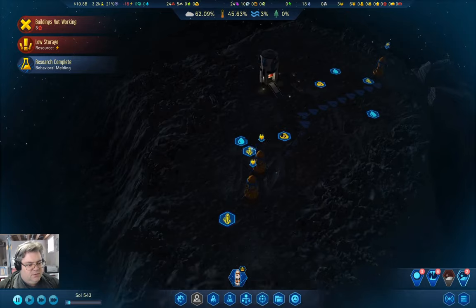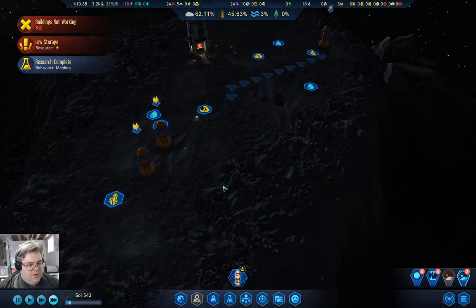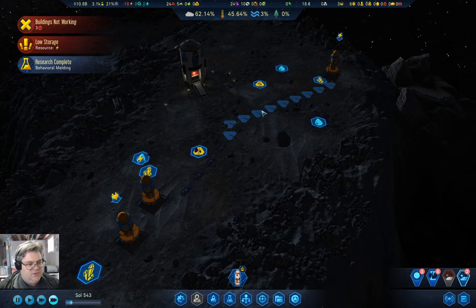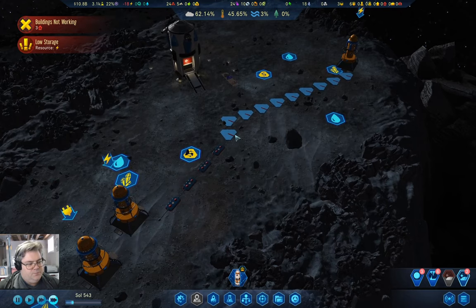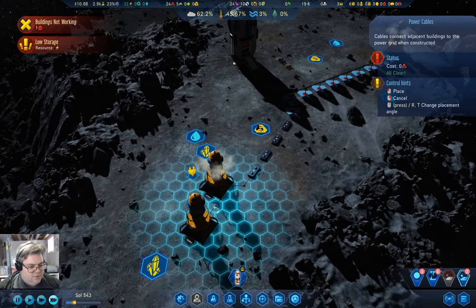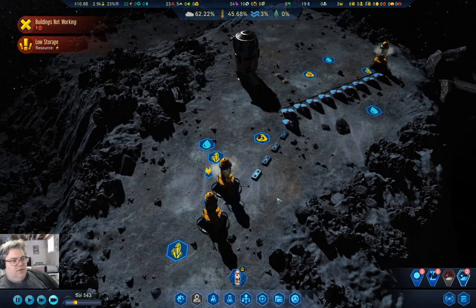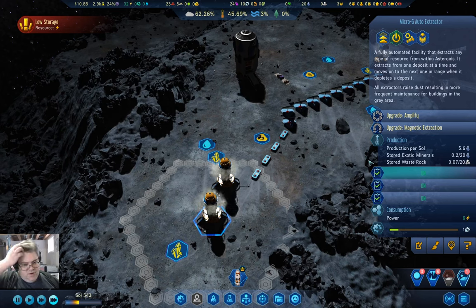And that should get extraction operating once the sun comes up. Anyway, and we have behavioral melding researched. Right, okay. Oh, I need another power cable down here. Okay. Well, now that should be having those guys extracting those.